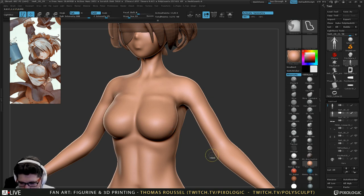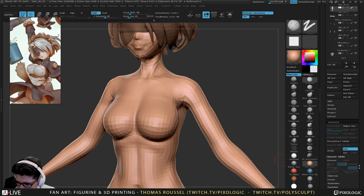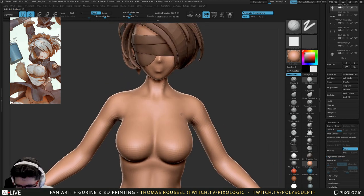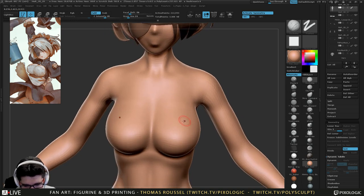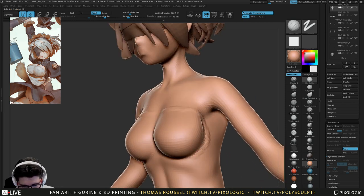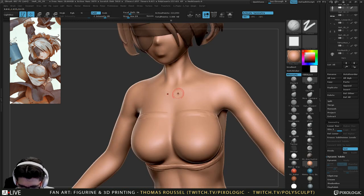Why is my clay working like that? I know, dynamic subdivision. Okay. If you sometimes have some behavior which you feel looks weird, it's most of the time because you have the dynamic subdivision enabled. Look at that. It may be where the problem comes from.